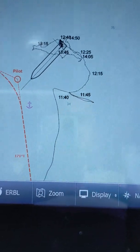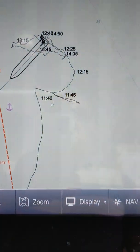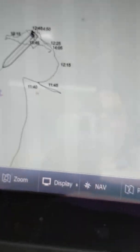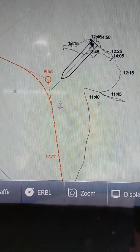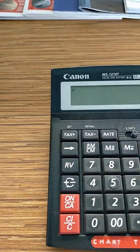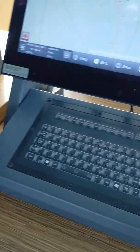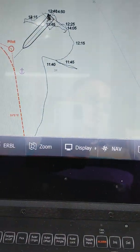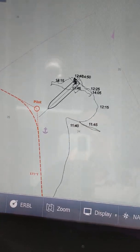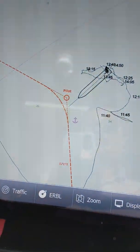To activate and define your anchor watch alarm, you have to set your parameters. When you know how many shackles you are using — right now we are using the starboard anchor with six shackles in the water — you take six shackles and times it by 7.5, which gives 165 meters. The length overall of our ship is 168 meters, so that gives you a total parameter of 333 meters. If your vessel is dragging and goes outside that 333 meters, the ATIS will give an alarm.